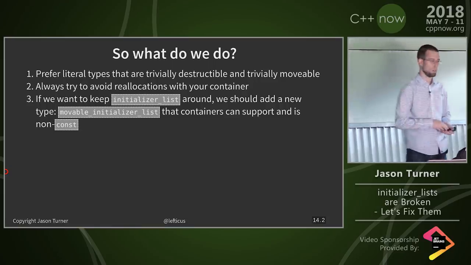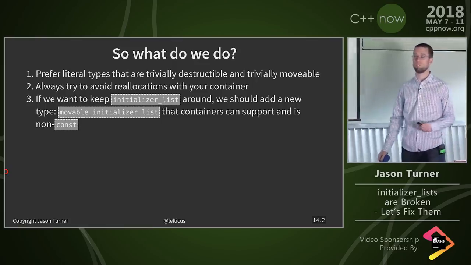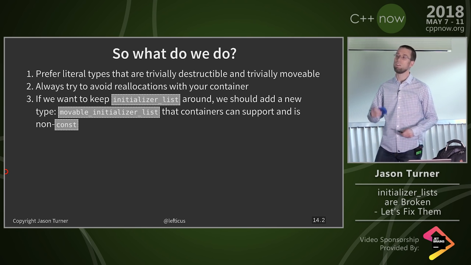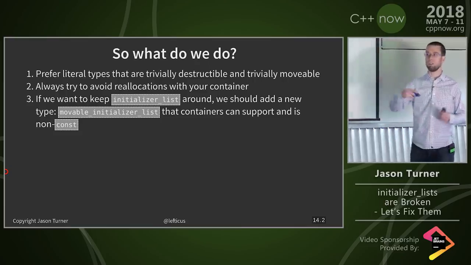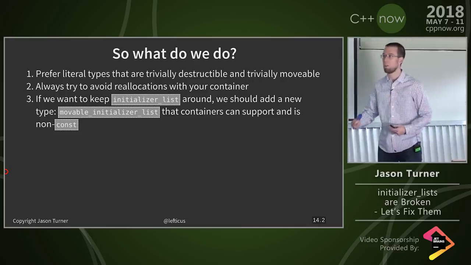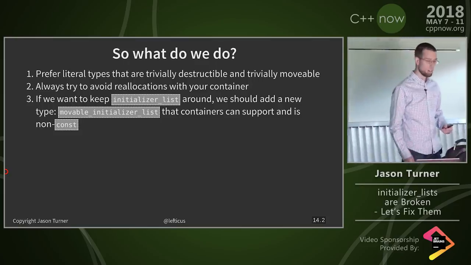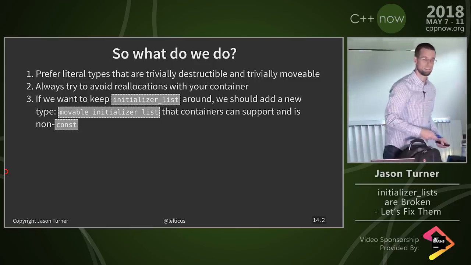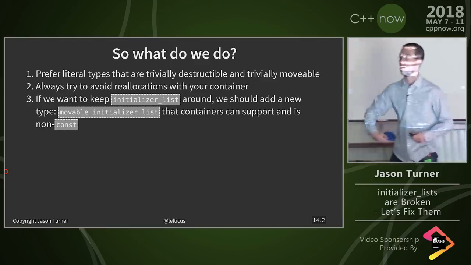What would be the default when you use list initialization syntax? I don't have an answer. I haven't thought it all the way through. I would say at least arguably your container would choose one or the other to support, and then the compiler would have to do the right thing. I was specifically thinking of how when you have auto L equals brace, the initializer list, it deduces to std::initializer_list.